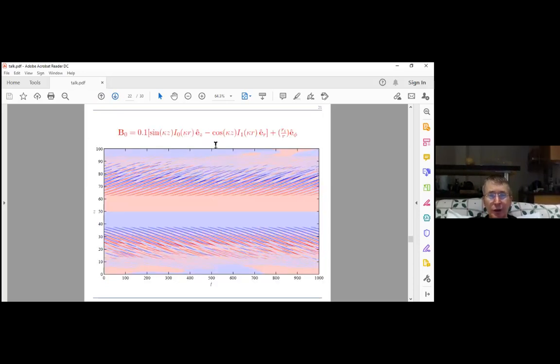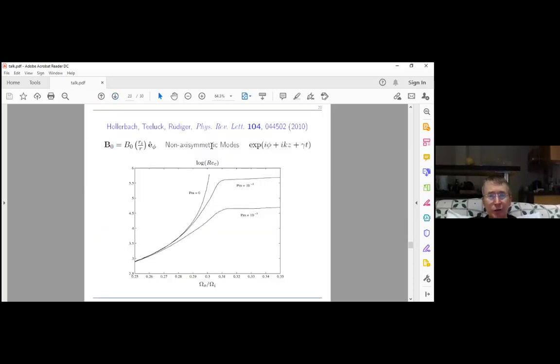Okay, so here's another interesting thing that we can do. Suppose we take a purely azimuthal field. Now it's known in this case that you cannot get any axisymmetric instabilities, but you can still look for non-axisymmetric instabilities. So we did that. We looked for an m equals 1 non-axisymmetric instability, and we got the same sort of pattern that we had before for the helical MRI.